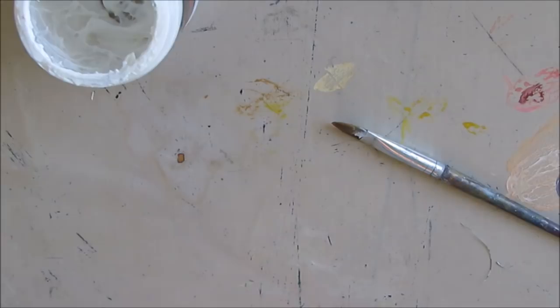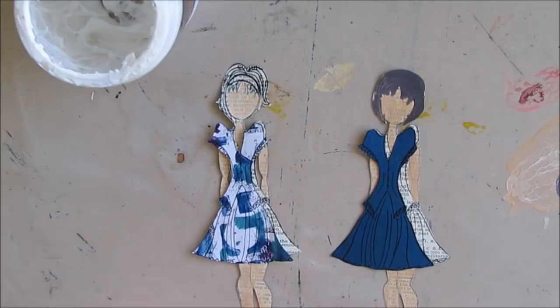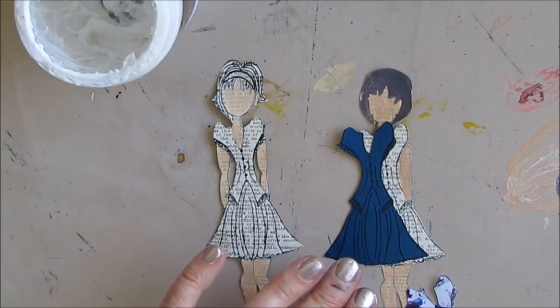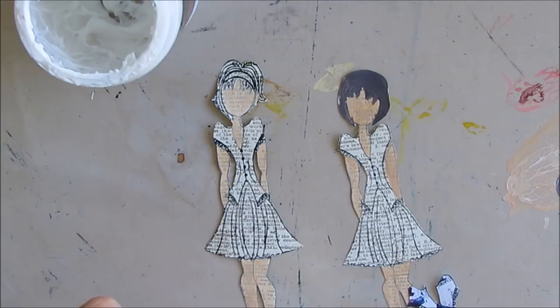Now, one of the things that I do with some of the dresses, especially if I'm making two of the same dolls, because this has kind of a frill, as does this one, right? You can see it's a two-piece outfit. So what I do sometimes is I just cut them apart. So I have two outfits that work together, and then I mix and match.